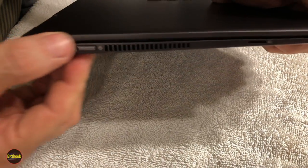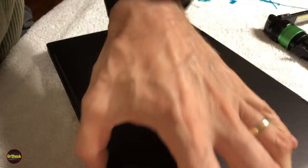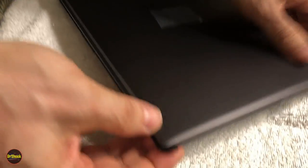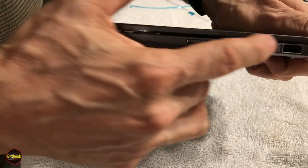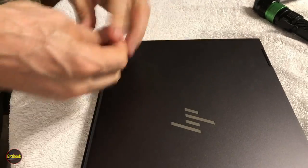All right, guys, so what we're looking for here is we're going all around the edge. We want to make sure everything's nice and even. This is just the tab for the front screen. We're not going to pull that off just yet. Taking a look at our hinge ends, make sure everything's nice and even. We can go ahead and remove this now.